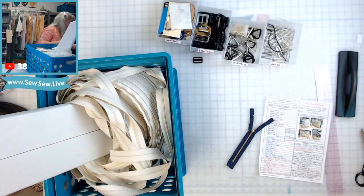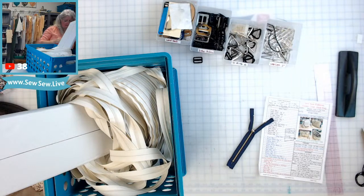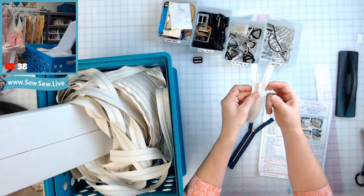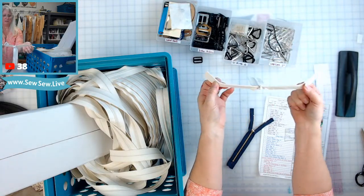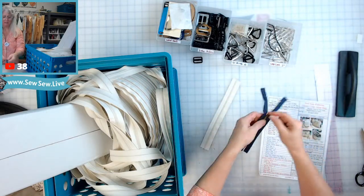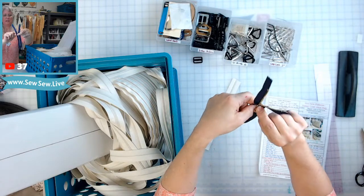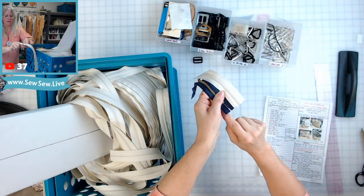I'll just do it on one of these. So say the zipper is in your jeans, like it doesn't have a stop. If he pulls, it'll just keep going. So it doesn't have a lock. That's the word I'm looking for. Because this is your stop. This is the lock.